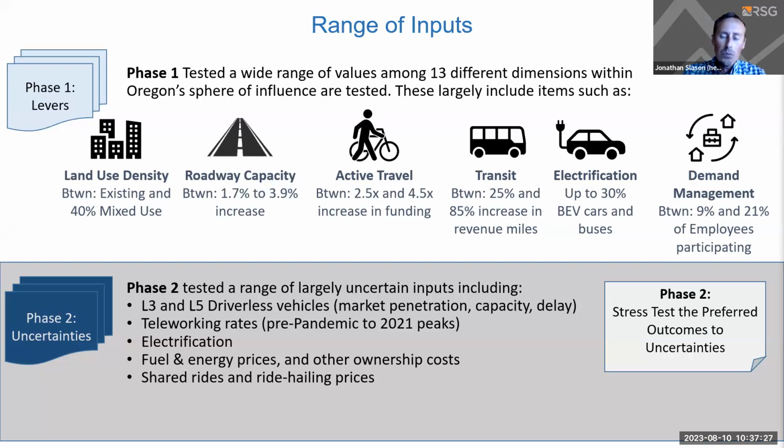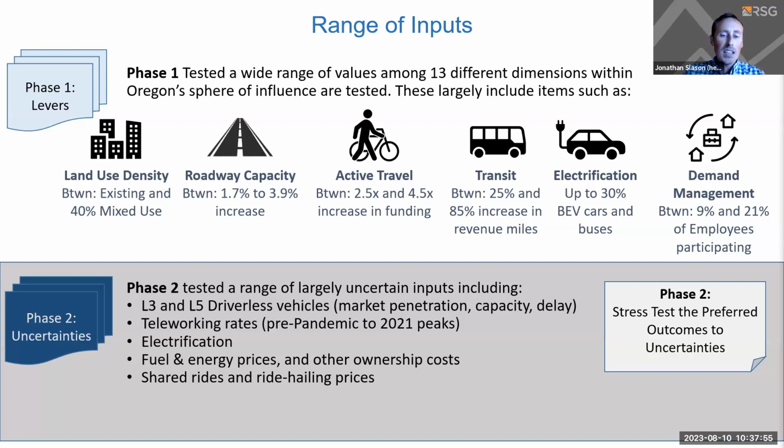In the phase 2, which is still being written up, we've explored how the OTP scenario would actually be adjusted in light of further uncertainty. So maybe we can come back again in another 6 months or a year and say, hey, look, at the phase 2, we said, in light of increased electrification or in light of increased teleworking rates, these are the things that might actually affect or maybe mitigate the need for making certain investments.